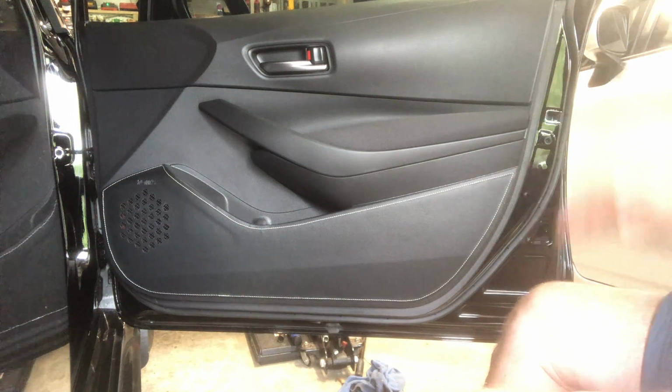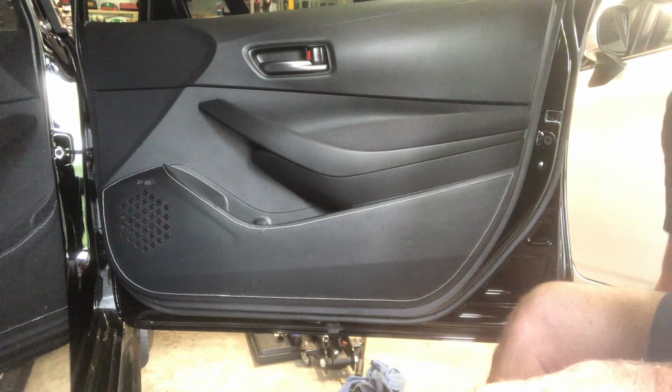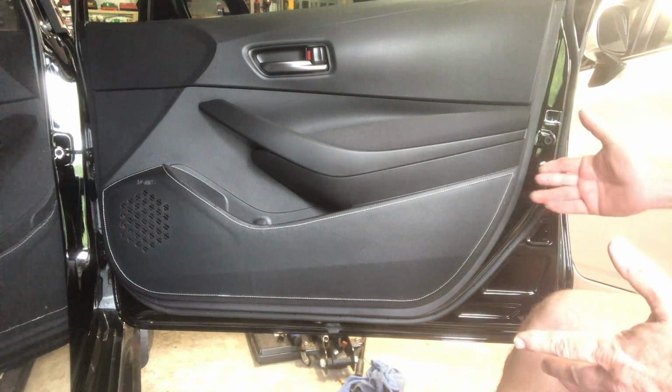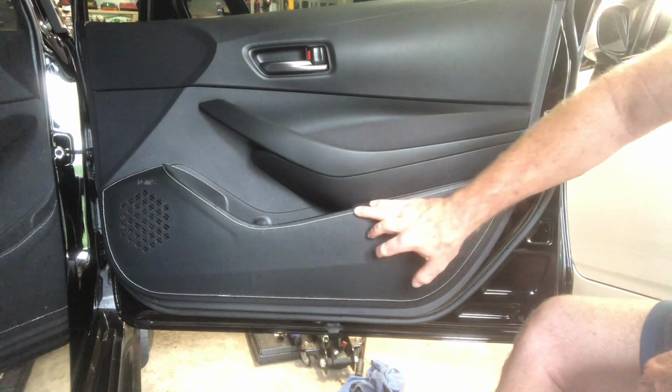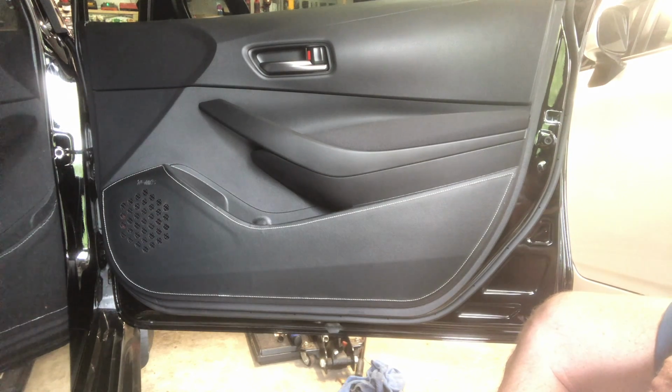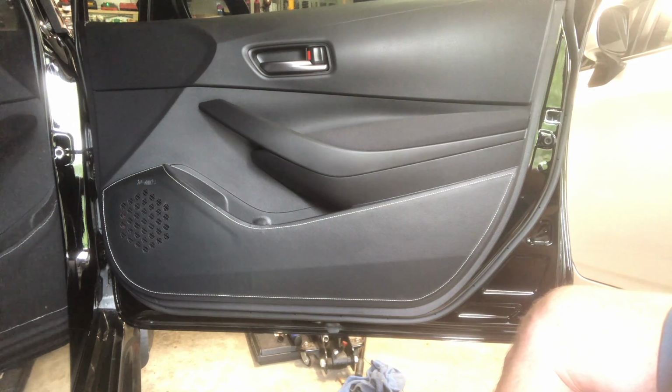So anyway, hey, thanks for joining me today. I hope that helps. And for any of you that were interested in possibly doing this, like I said, it is also available with red stitching for the Circuit Edition, and a little additional touch for that trim level also.